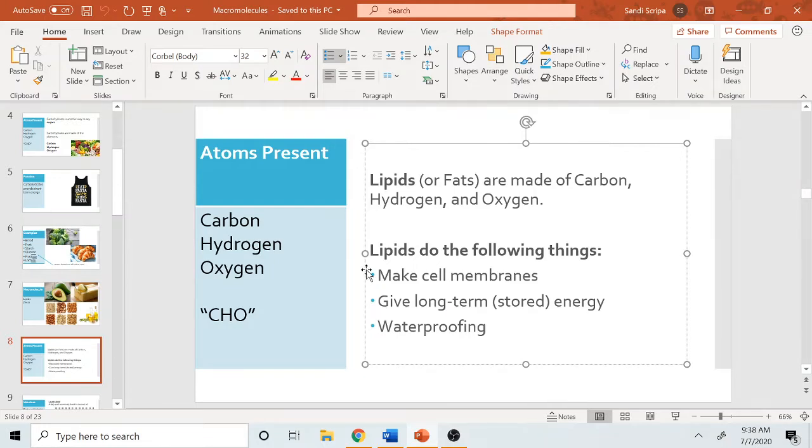They also are involved in every single one of your cells. We're going to do a little bit about cells tomorrow, but they're making the outside of the cells. They're also really good at waterproofing. If you want to try an experiment, you can pour cooking oil or olive oil in a glass of water. Try as hard as you want to stir them together, but they're never ever going to mix. They don't mix with water.